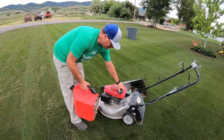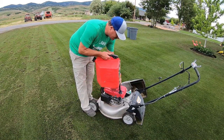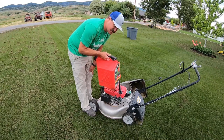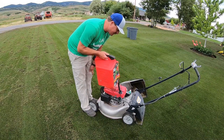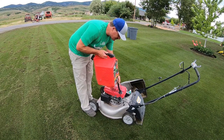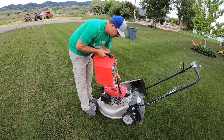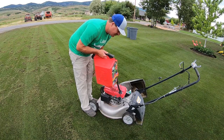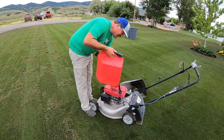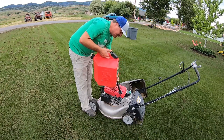Thought process behind this is to verticut it in one direction or power rake, then clean it up, and then do it in another direction so I'm not driving the material back down into the lawn. Just preparing the seed bed to accept the seed, so the seed can have good seed to soil contact. So I want to clean all this up, and I'll come out and do it in a different direction, clean it up again, and then put my additives down and my seed.